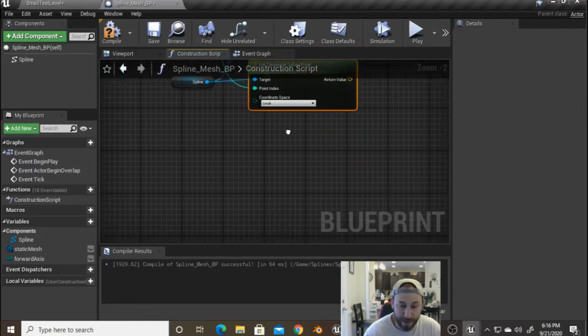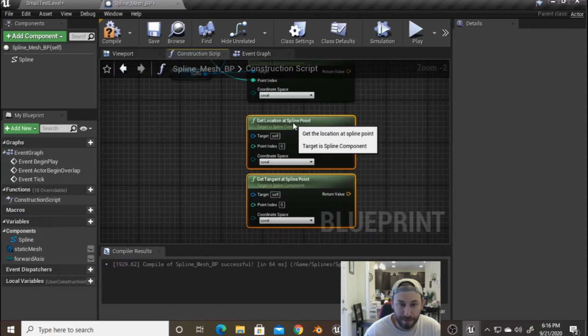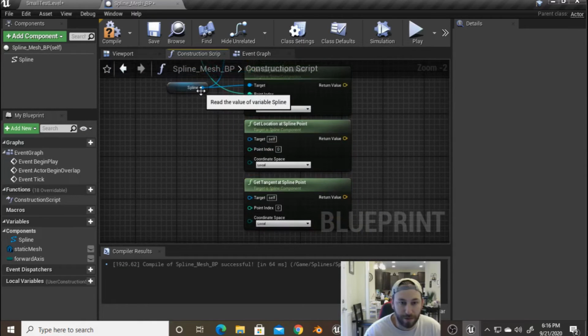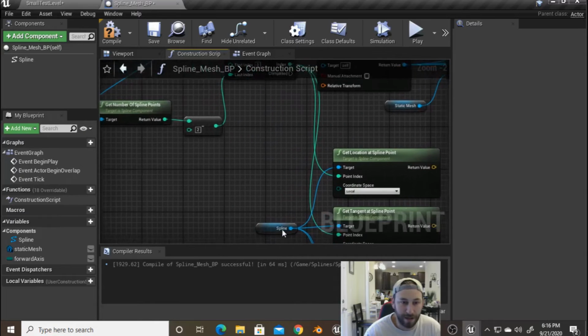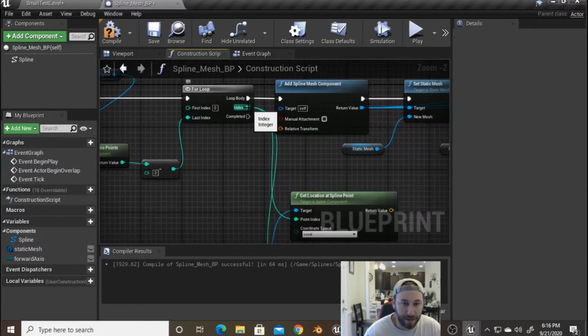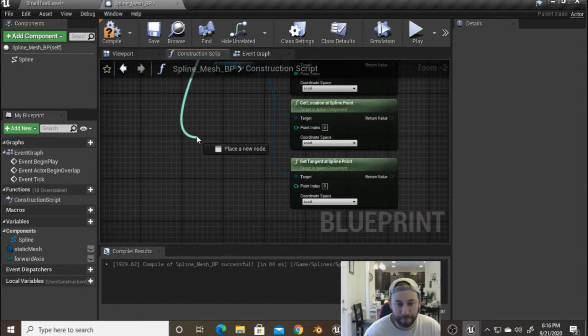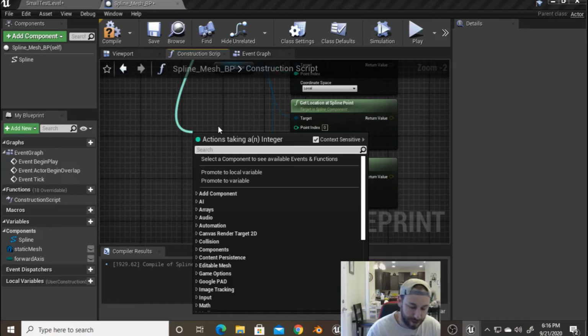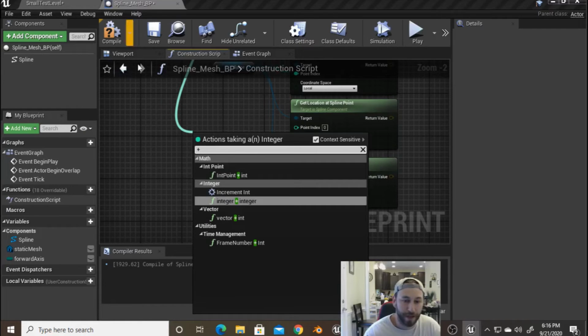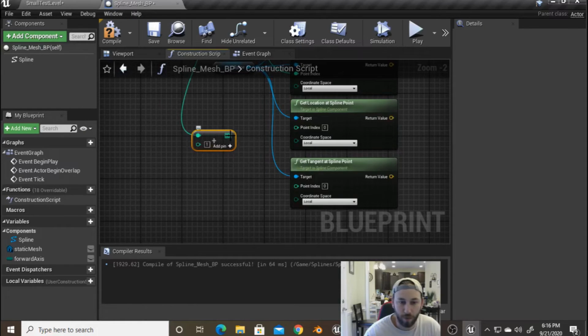We're going to copy these two, paste them, and then take our spline, attach them here again. Then we will take our index, and this time we want to get the point in front of it, so we're going to add 1 to it. We'll take this, put the point index here.